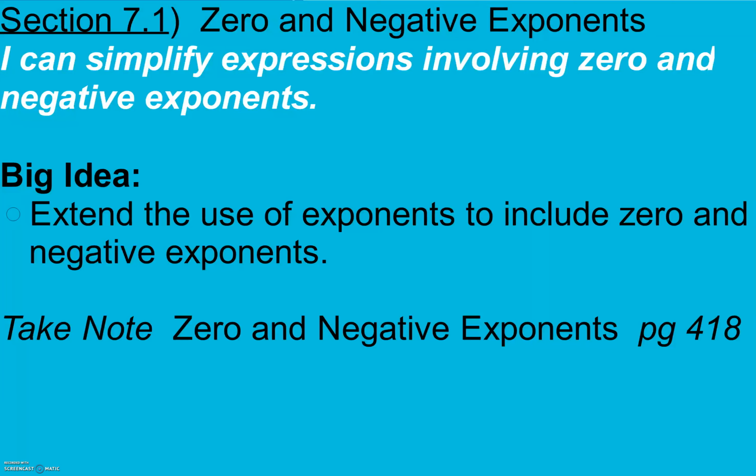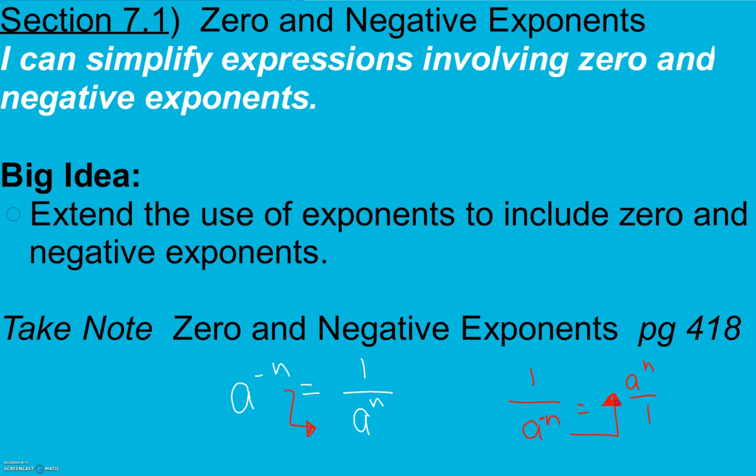For every non-zero number a and integer n, a raised to the negative n power is going to give us 1 over a raised to the positive n. So we change our exponent to be positive by moving it to the opposite part of our fraction and changing the sign there. So we went from negative to positive. If we'd had a negative in the denominator, we change it positive by moving it to the numerator, and it works the same way.